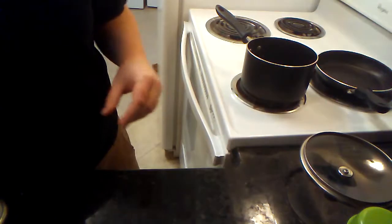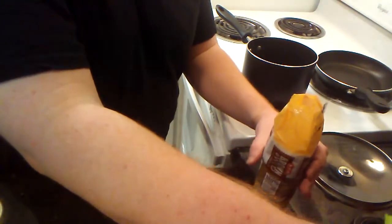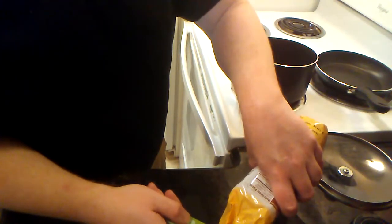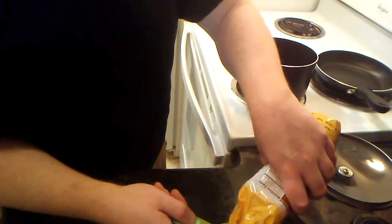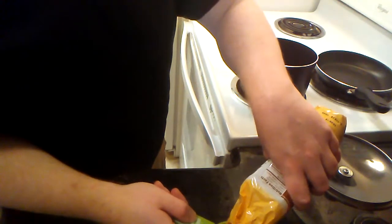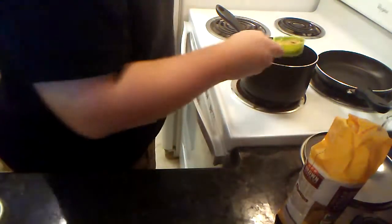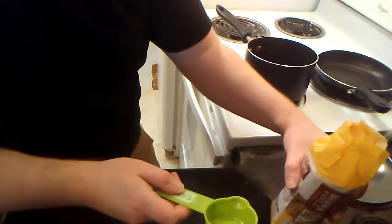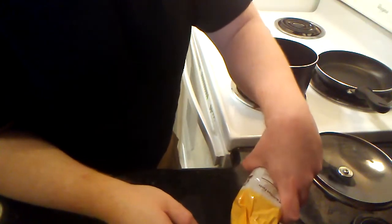Okay, and we can put the rice in beforehand. The key, though, with the rice is you get the rice and the water, in this case broth, boiling. And once you do that, you want that on high to get it boiling as quick as possible. But then what you do is you take it down and let it simmer for the required time. So here the instructions say 30 to 45 minutes. So I'm going to check it at around the 25-minute mark so I can get started on my spinach.